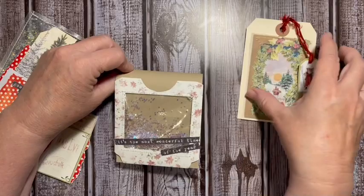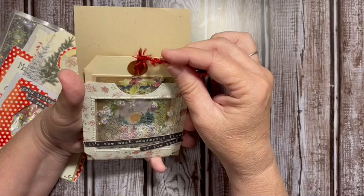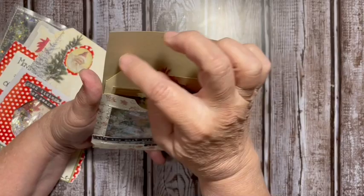Okay, so I have a few ideas that I want to try. I left it kind of rough. And I mean, it can just be cut a little bit higher, like a library pocket. Or we can cut it here and it would give you a place for a picture.